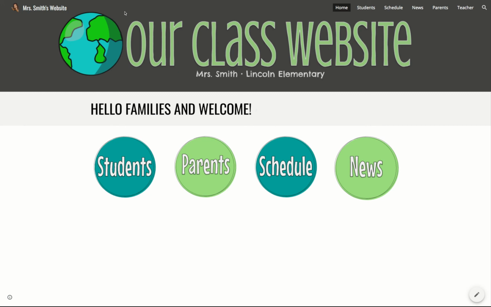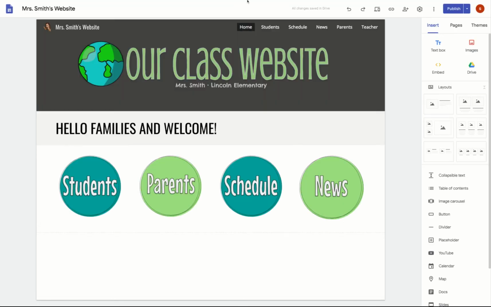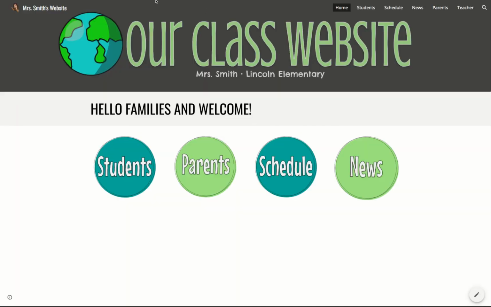So that's just a really great way to help with navigation and to get everything set up. That's your final steps that you want to do. Also, you want to remember that, I'm going to paste that in again. You want to remember that when you're sharing out your website, this is the URL, that view published to the web. That's the one that you want to look at, is your view published site. Usually it'll say home at the end, and that will get parents to where you need them to be.